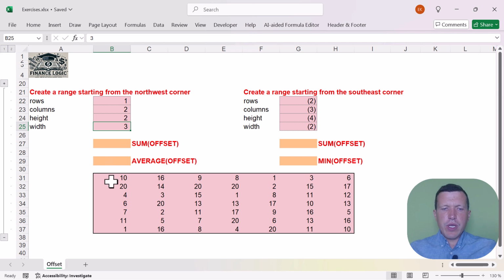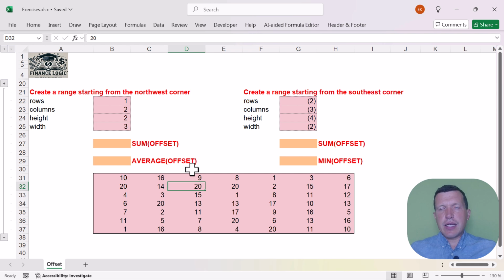Before we input it in the function, let me show you what OFFSET can do for us. If we start from the northwest corner and go down by 1 cell, because we have +1 row here, and go right by 2 columns, from cell B31 now I'm on cell D32.